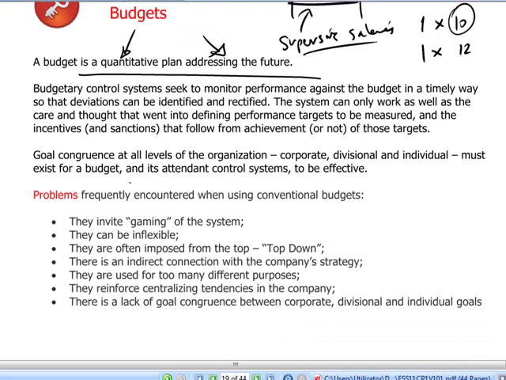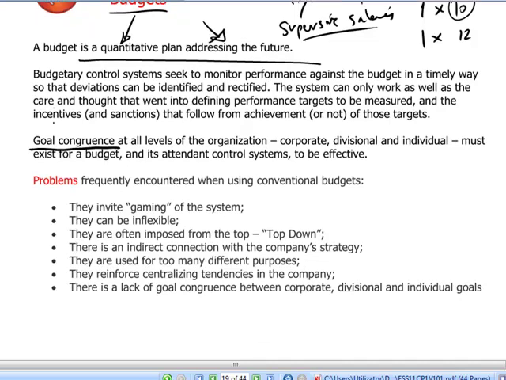Of course, we speak of goal congruence, that the sum of all the different budgets at the department and divisional levels should add up to an overall plan for the company that should advance the corporate objectives of the company. At the same time, we know that complicated budgeting processes also have some tremendous drawbacks. For example, they can lead managers to game the system. In other words, to fulfill budget, the manager may make some suboptimal choices.